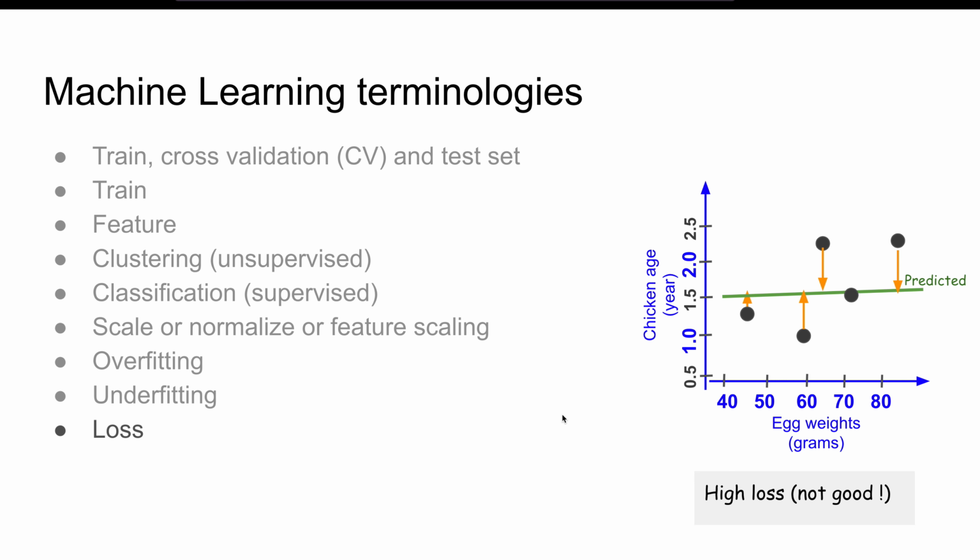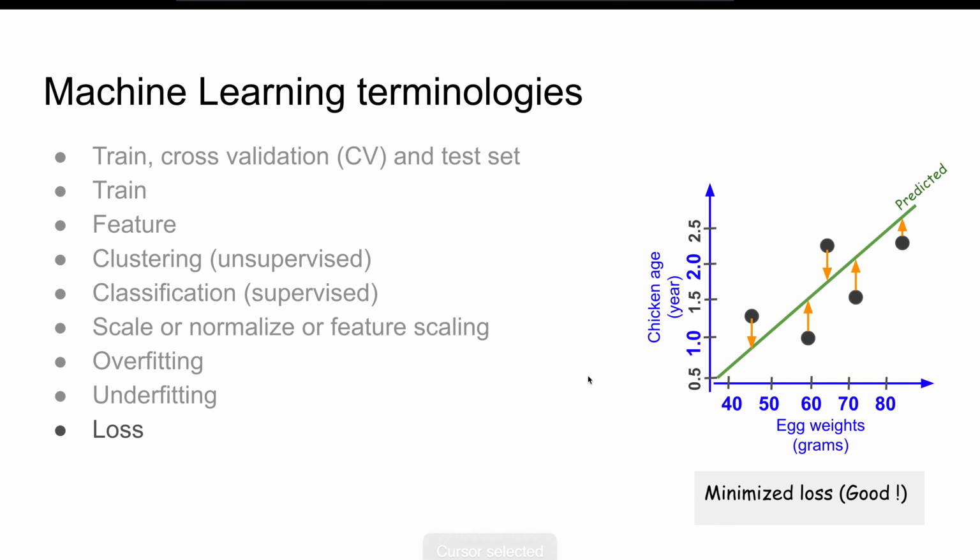What loss means is how different, or how far away from the predicted values, the actual values are. So here we can see this predicted line, and these values are far away from the actual values shown here in the black dots. Because that's the case, the value of the loss, which is just a number, would be high. Now in case we want to reduce the loss, here we have another predicted line.